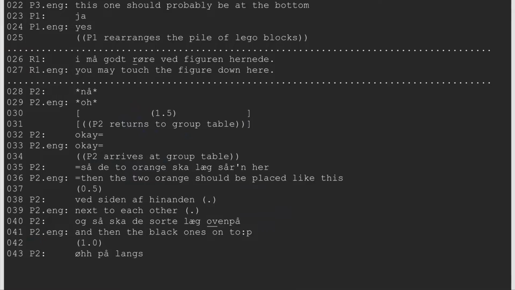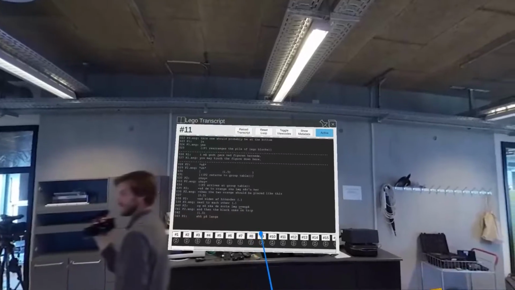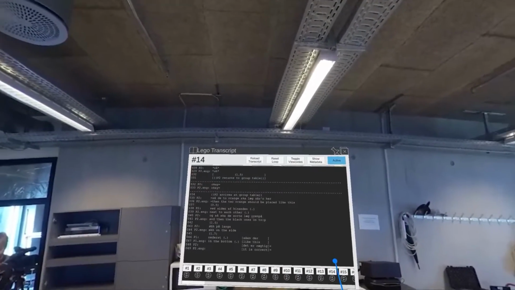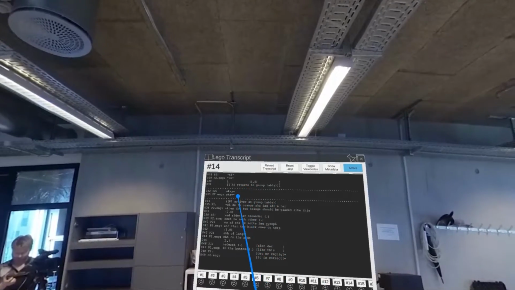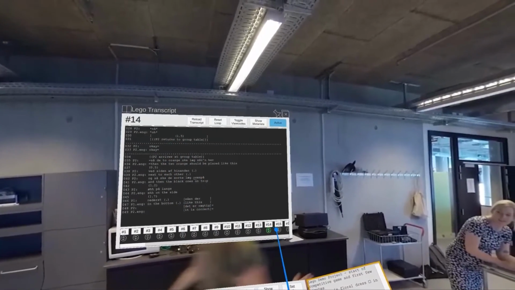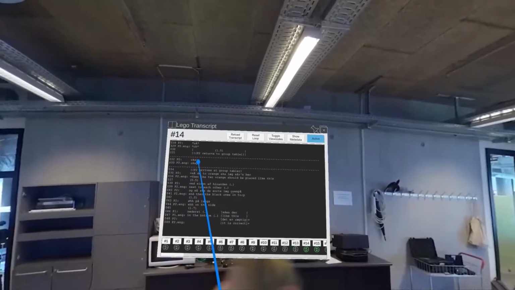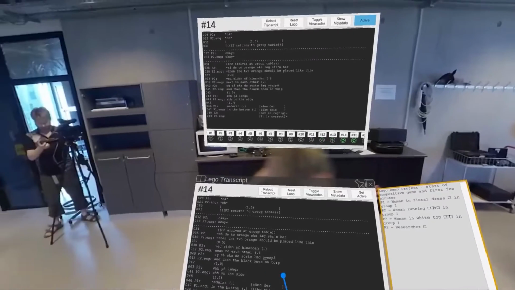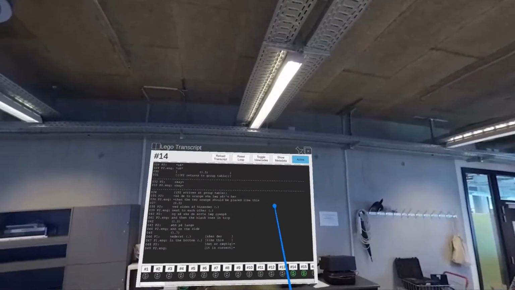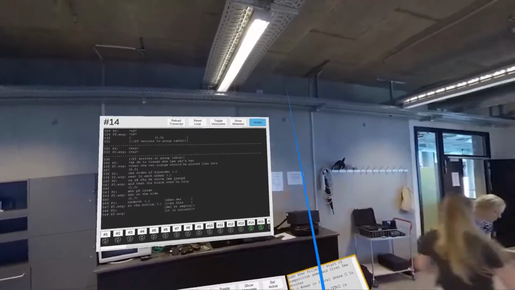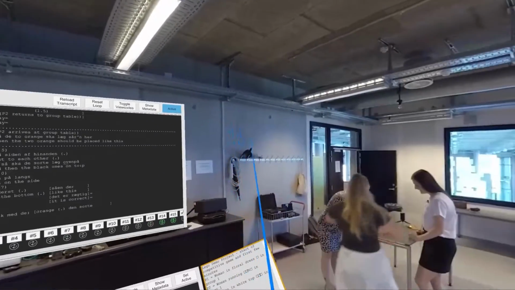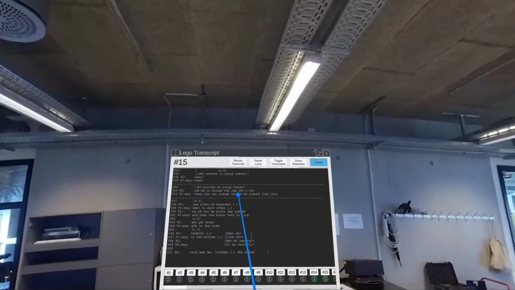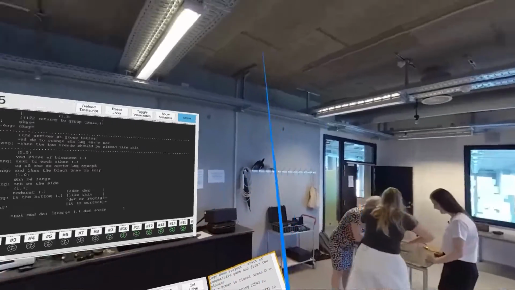If I set this to active, no, we don't want that. Let's say 9. Then we go up a bit further, 14. So when she returns to the group, let's say 14 and 15, what happens as she returns to the group? So if we play that now, we can see this one is set at a different looping. If we play it now, this is the active one, and this is the one that we'll see. So you see, okay, the two orange should be placed like this. So we're seeing that one.